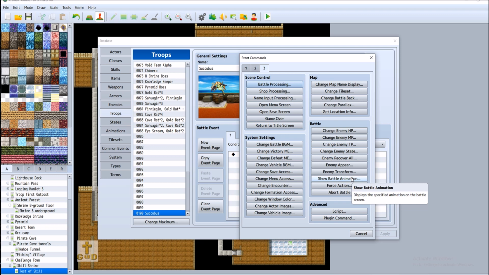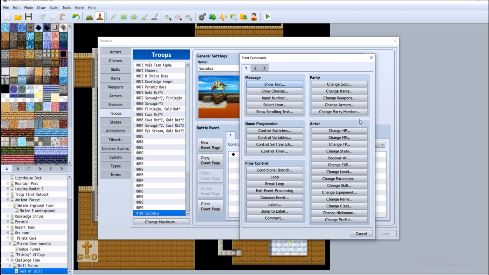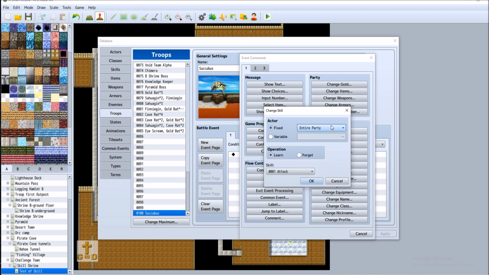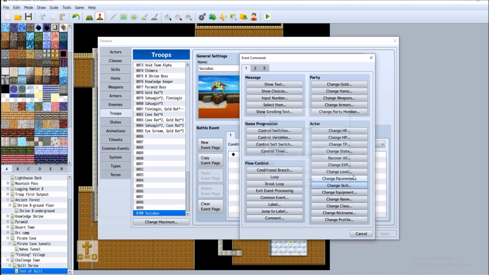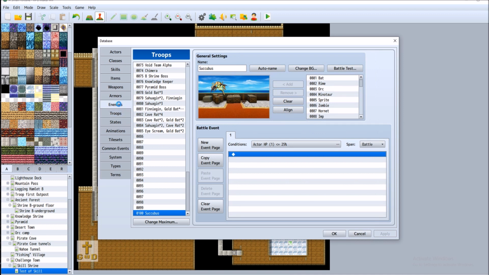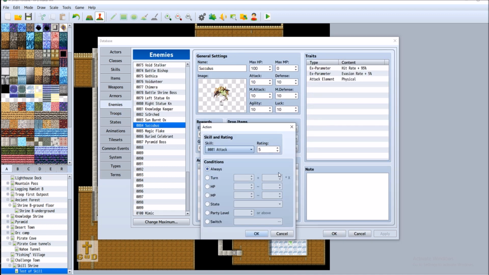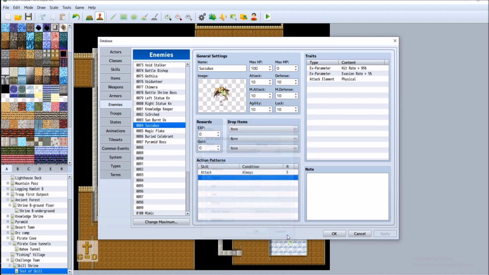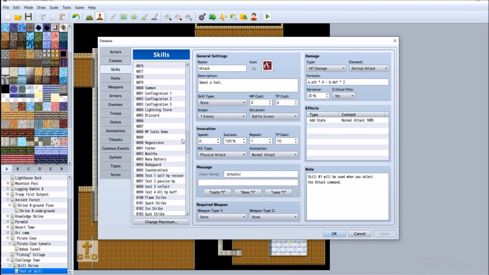I don't see it. I don't see use skill. So maybe what I need is change skill? No. Maybe this is not the way to go about this. Let me go back to enemies and see if... No, it'd have to be a skill. I suppose I could make it a skill that uses the trait, the state.